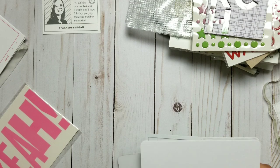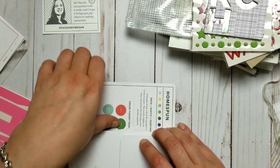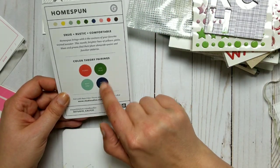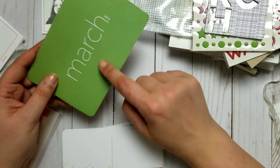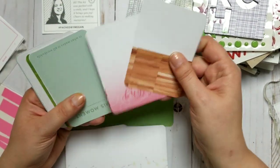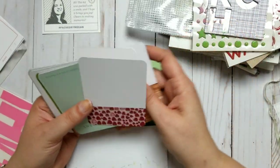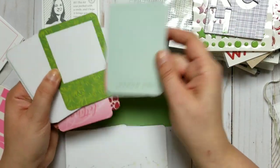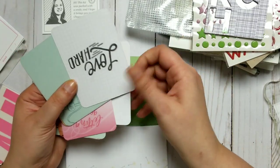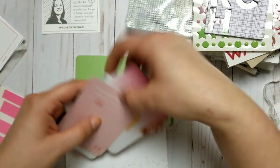Let's see. I believe those are like, yeah, those are journaling cards. And I really don't think, yeah, the first one is like, okay, it shows you like, this first one, nobody needs that because there is like a bunch of cards and they are double-sided. Ooh, I love that. I love that. I like cards. I don't know why, but I do. Look how cute they are. Okay. I'm going to hurry up a little bit here. But I want to see too.